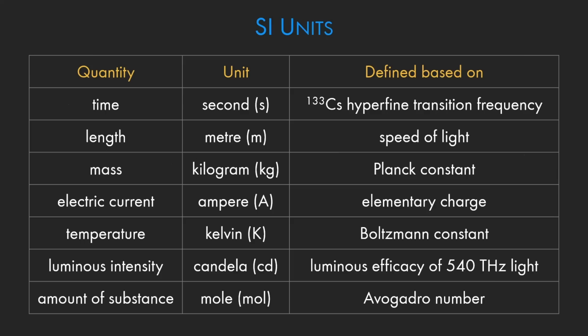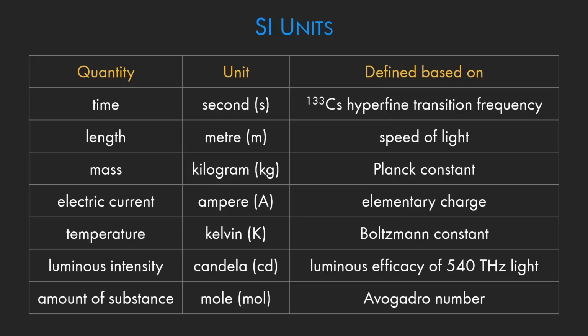This is the SI system of units. It contains 7 base units, each defined using a physical constant, and any other unit you care about can be expressed as a product of powers of these base units in exactly one way. The base quantities of the SI are time, length, mass, current, temperature, luminous intensity, and amount of substance. This makes sense because those quantities are all reasonably fundamental and we measure them a lot.